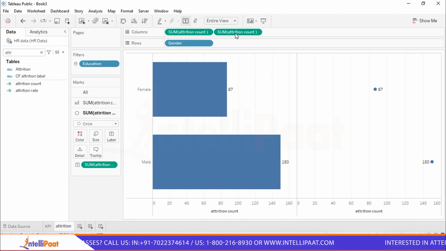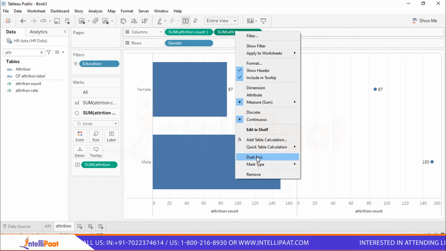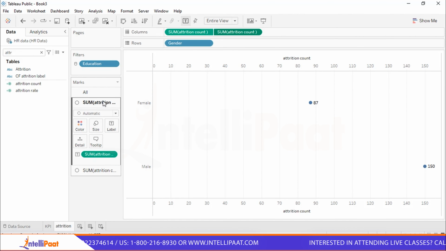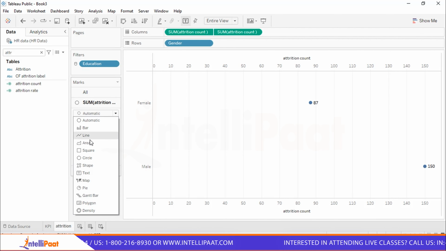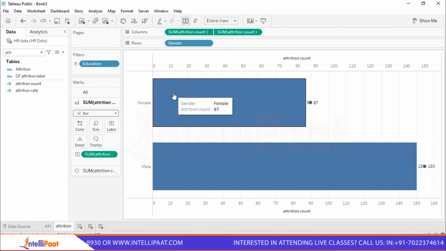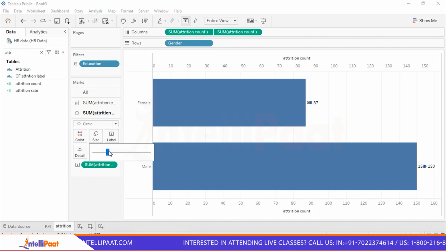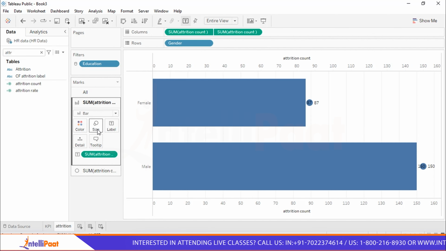And then come here, we'll make it as dual axis. Both became circle. So what we do is we go here and we change it to bar, and let us resize it. We'll make this a little bigger and this a little small.